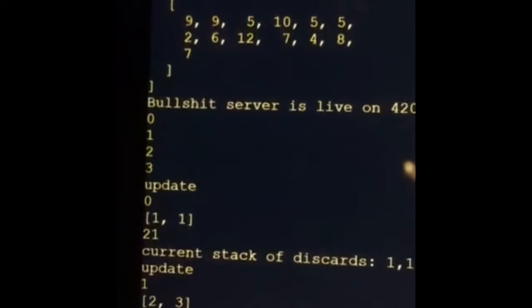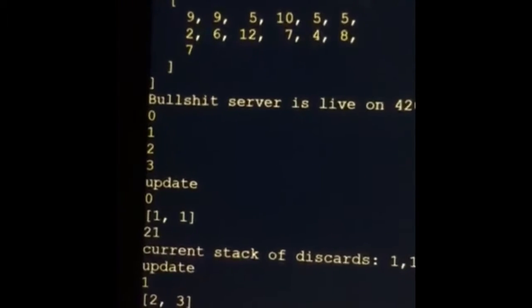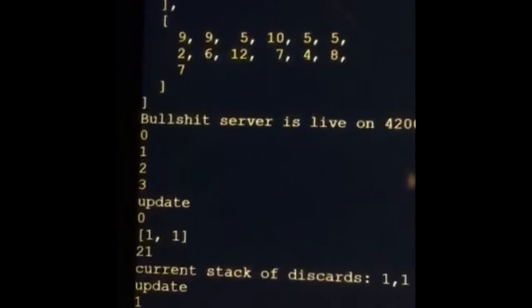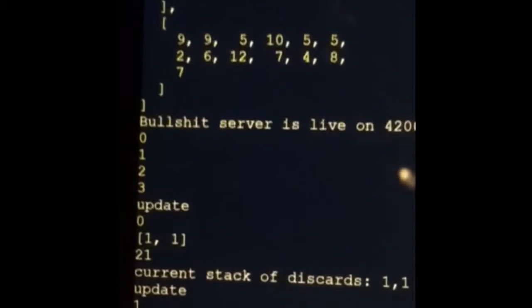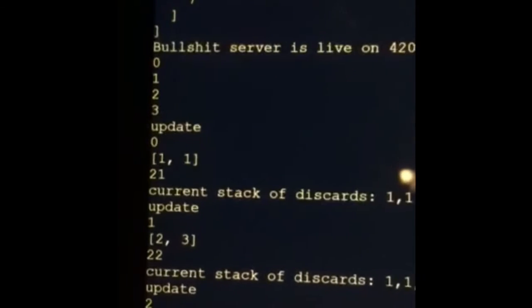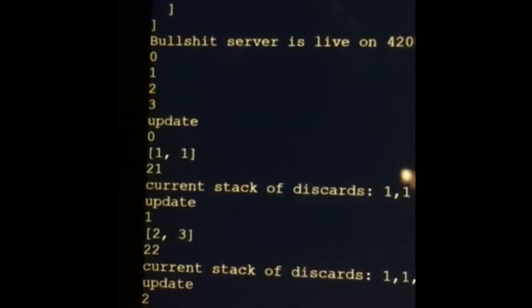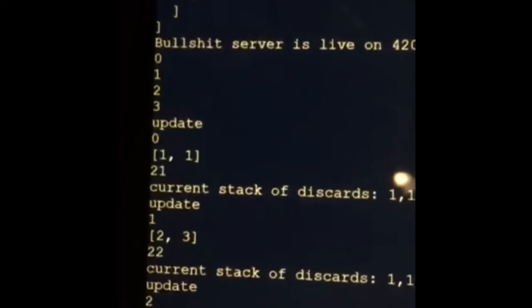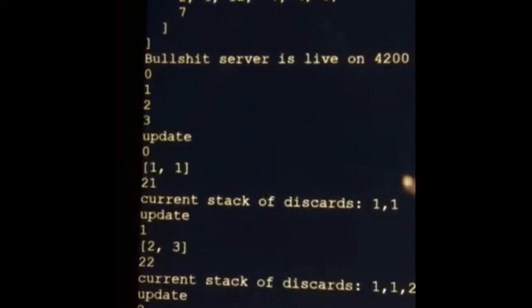Someone has sent in a 2 and a 3, but as in the bullshit game, they claim it's 2 2s. We'll see if the player's going to call BS. That is player 2, which is the next player to play. The player did not call BS, and he sent in 2 4s. However, his claim was 2 3s. We'll see if the next player actually does call BS on him.